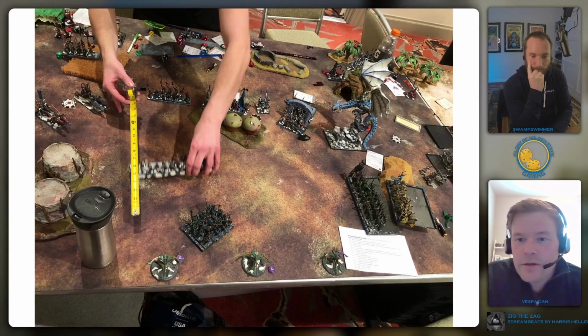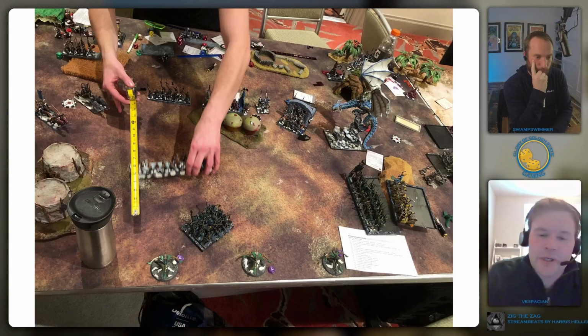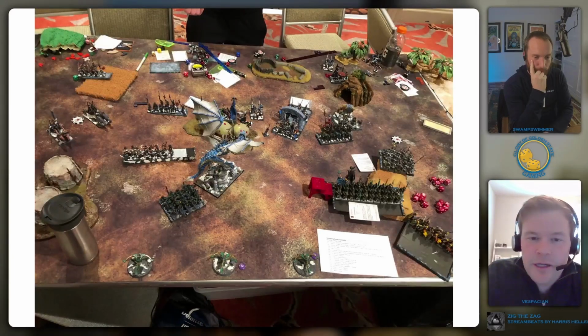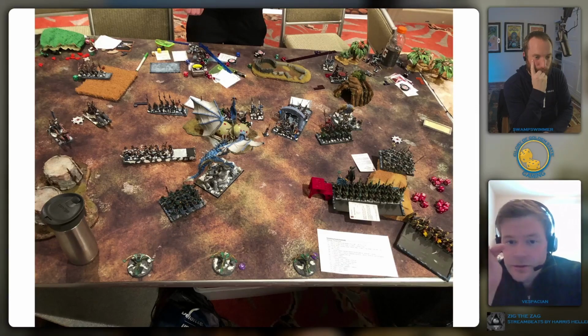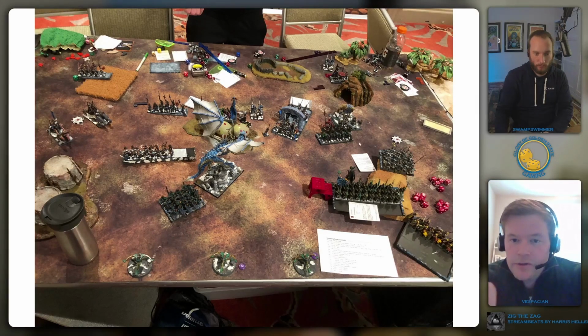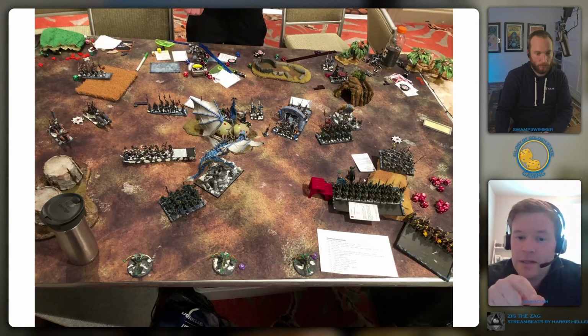Mm-hmm. If you go back to the last picture, I can give you a better indication of what happened here. The Mist Leviathan overruns into the spears. It kills the Reavers and overruns into the spears. The spears finish off the Medusa, and the Mist Leviathan and the Medusa do a decent amount of damage, but don't break the spears. I stick. Okay. His other Medusa overruns, but it doesn't make it into the Sea Guard.